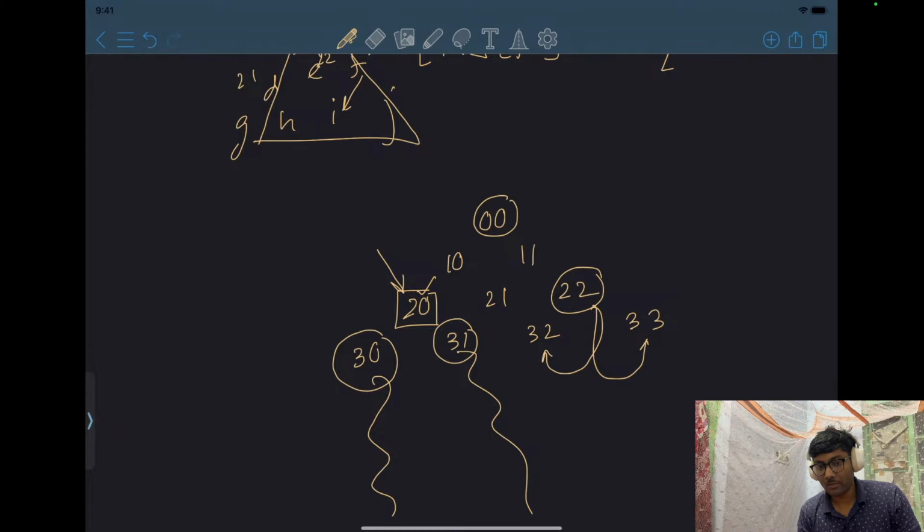So the 0, 0 will be the element on 0, 0 plus the minimum cost path from 1, 0 to the end somehow, or the element at 0, 0 plus the path from 1, 1 to the end. So either I can come from 1, 1 or I can come from 0, 0.